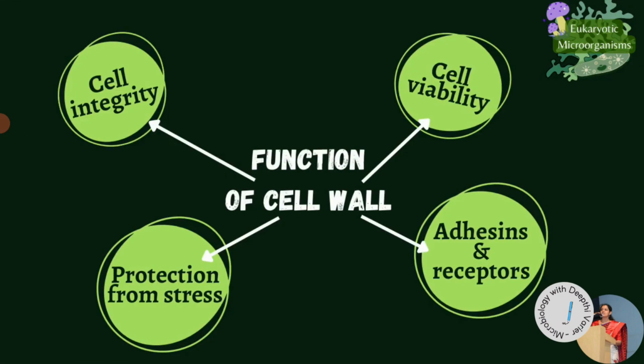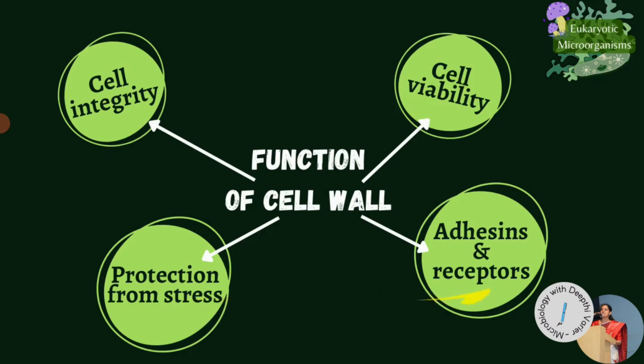Now, the function of a cell wall, whatever the organism, cell wall has certain functions. It can be tough, it can be flexible, sometimes it is rigid, but the main function of a cell wall is to maintain the cellular integrity and the cellular viability. It helps the cell to retain its components, that is integrity. It helps the cell to remain viable or alive. It also plays an important role to protect the cell from osmotic stress as well as mechanical stress. So the cell wall is the layer which is making sure that salt movement into and outside the cell is getting controlled. The mechanical stress, even if it is there, the cell is being protected from it due to the cell wall.